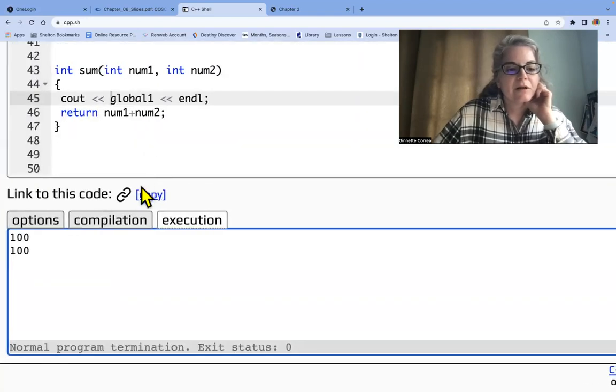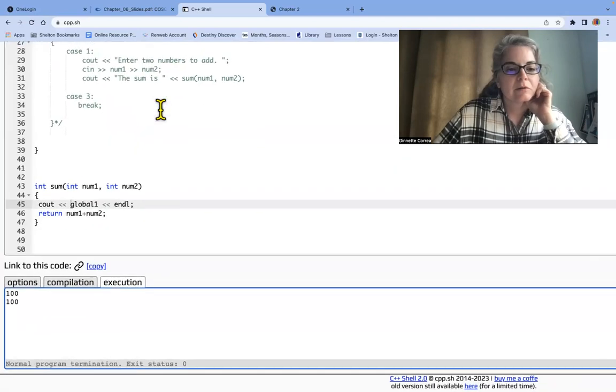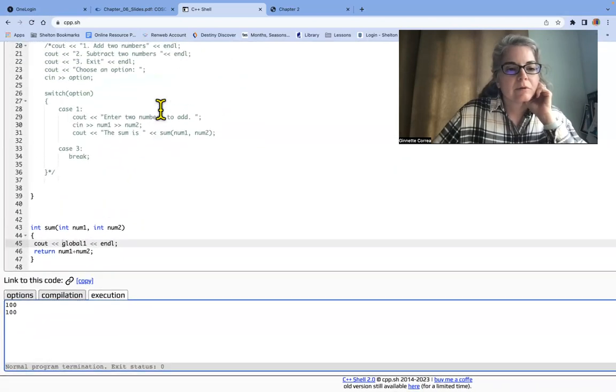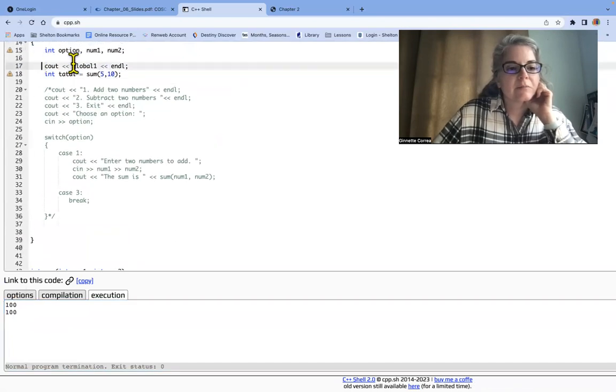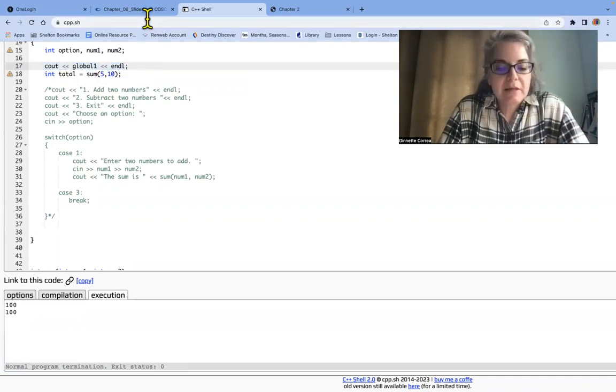And so 100 is in global right here. That first 100 is here in main. Actually, I'm going to say, I am in main.